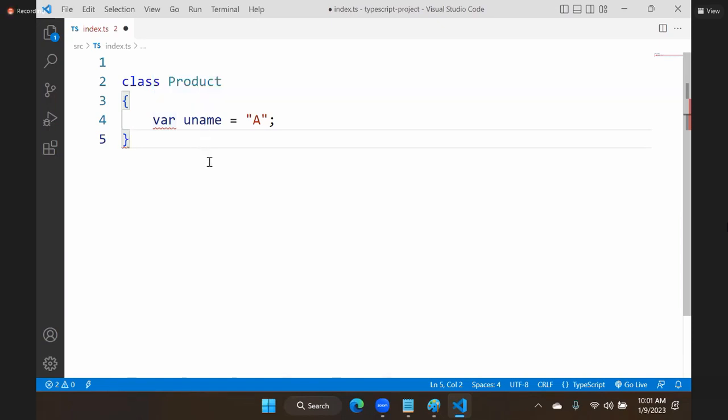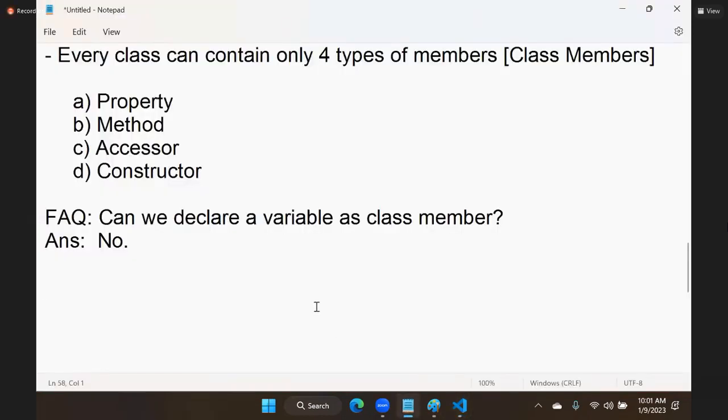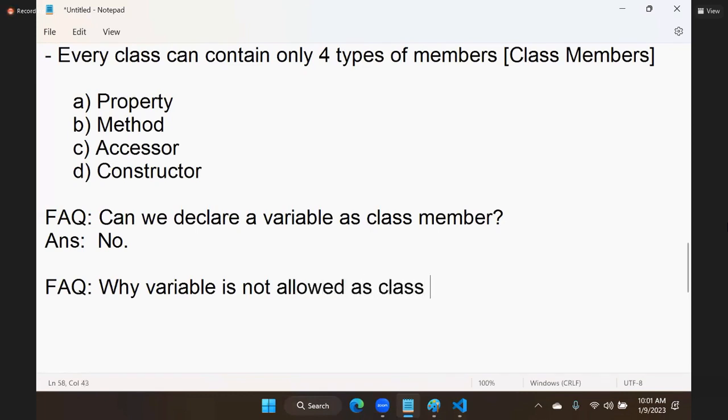Now, the question is, why is a variable not allowed as a class member? These are all Angular TypeScript interview questions. That means when you are attending Angular interviews, such questions on TypeScript are asked.